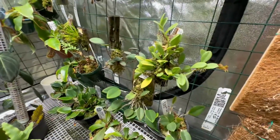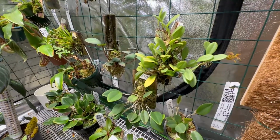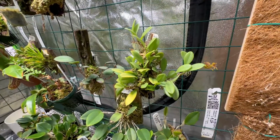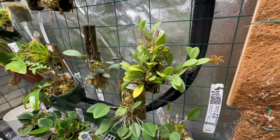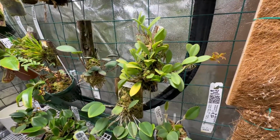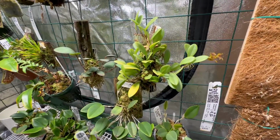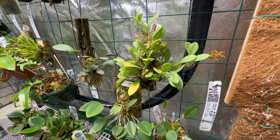So when I was doing my research regarding miniature orchids, the Pleurothallis genus has been one of those consistently appearing during my research and in the forums. And I saw a picture of this orchid blooming, and it was really cool. And then I went to Andy's Orchids website, and it says it's a miniature, of course, and then it blooms all throughout the year, which caught my attention.